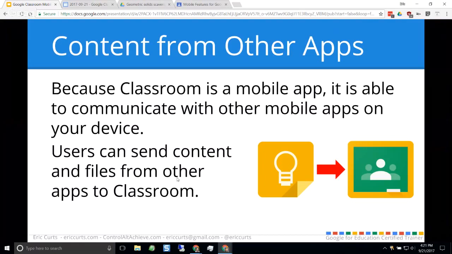If you're using Google Classroom and you're using the mobile version, you can use other mobile apps on your phone, on your tablet, on your modern Chromebook. And with those other mobile apps, you can create things. And there's a lot of nifty mobile apps out there. There's things like Snapseed, which is one we're going to take a look at, which lets you do photo editing. There's the mobile version of Google Keep, which lets you do a lot of neat annotations. There's things like Explain Everything, where you can make instructional videos, on down the line.